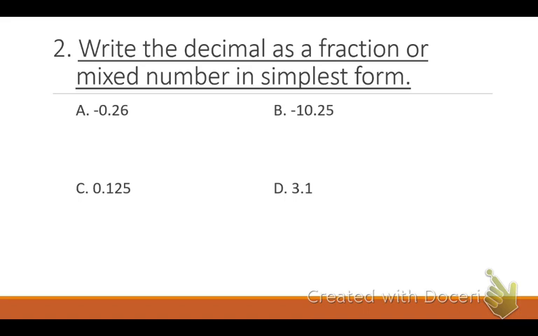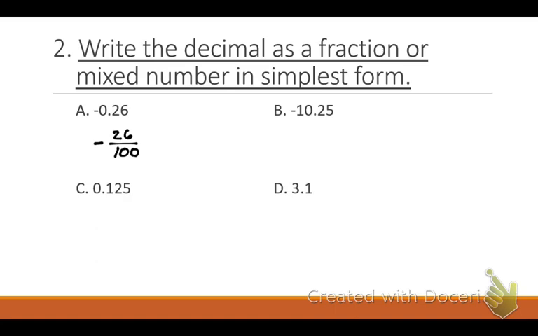For this section, it asks us to write the decimal as a fraction or a mixed number in simplest form. So let's just look at this right here. We know that the 0 is in the ones place. What place is the 2 in? The tenths, and what about that 6? Hundredths. So we can look at this and tell that this is negative. Now, you could put a 0 here, but for me, if it's a 0, I'm just going to let the 0 disappear. That means 26 hundredths, okay? And that's how you would write something like that.